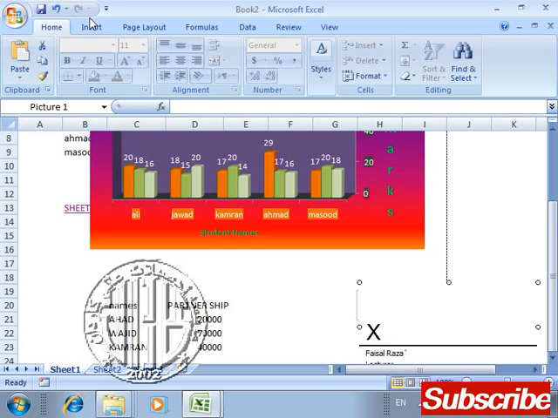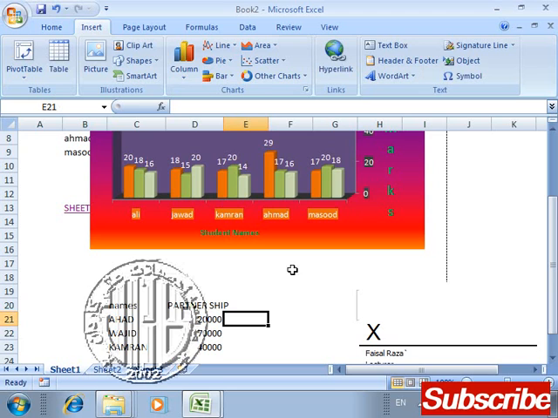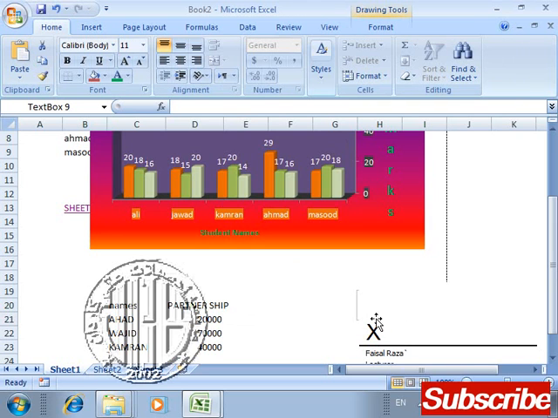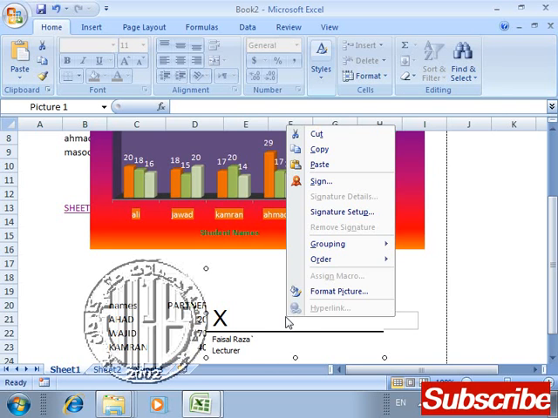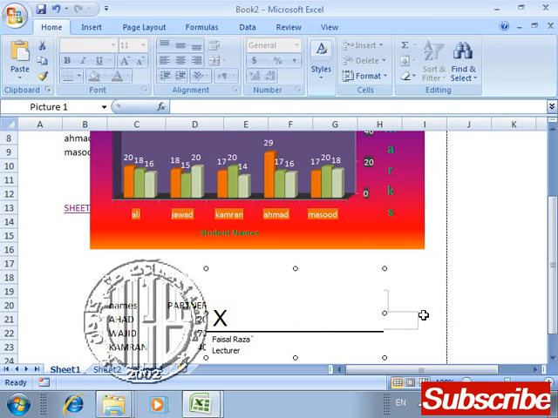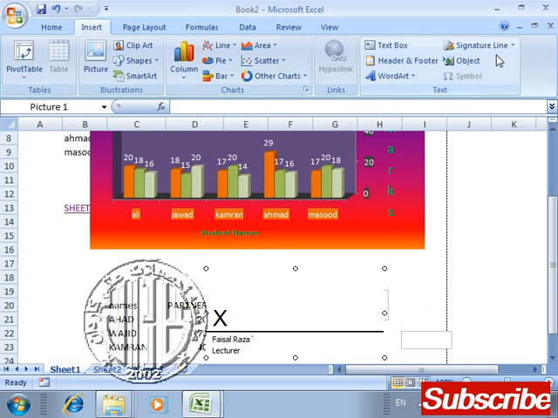Or just I am going to insert another text box here on that. Basically it is not coming to the top. I am going to move this backward. This one, move it back. Here, the grouping order. But the signature line is not moving backward. Okay, got that or not? Simple thing. This is simple, not the main thing. The main thing is how you are going to format each and everything. Okay, insert signature line object.